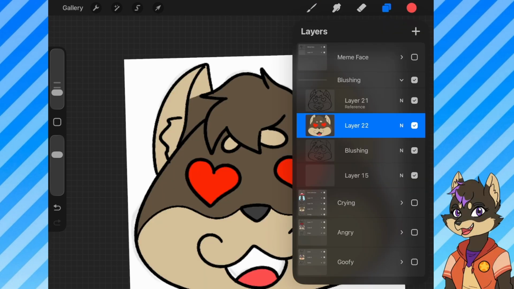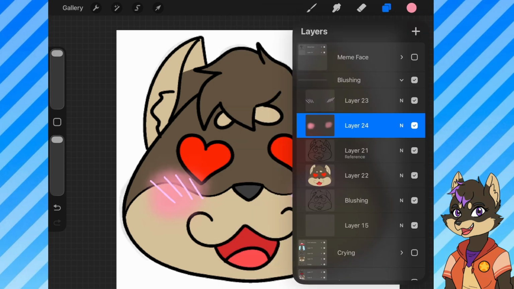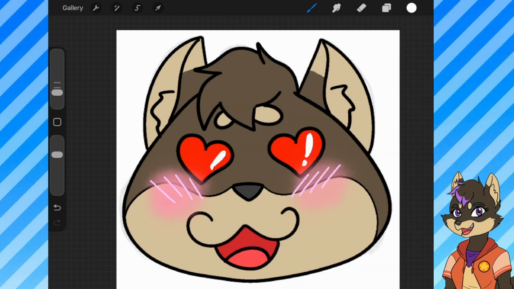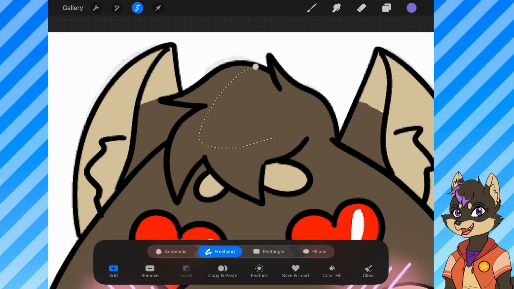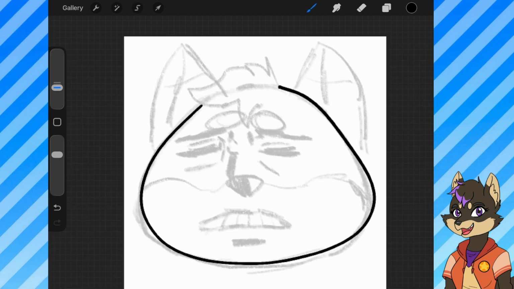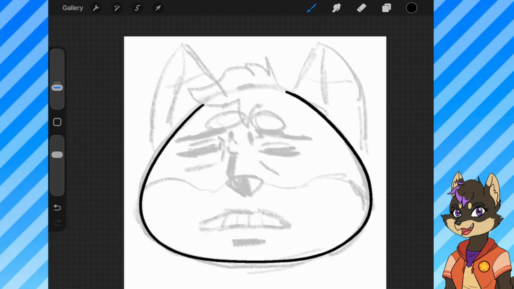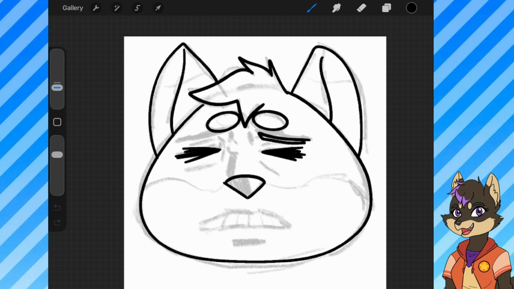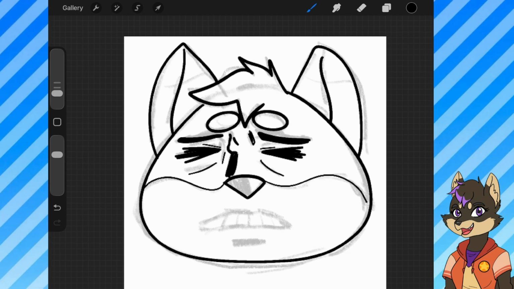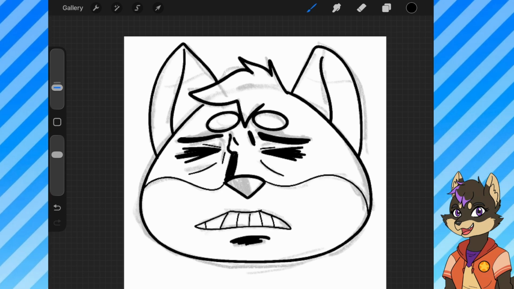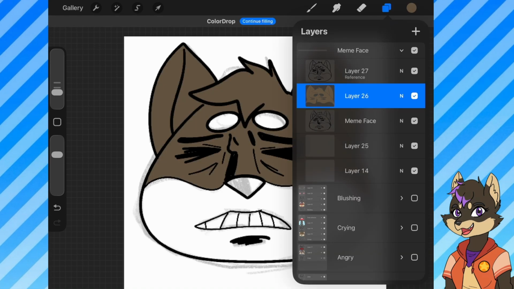Hi, Editing Yoko here. I did the outline and coloring at the same time. Sometimes when I get in the groove, when I'm making stuff, I forget. But usually it's sketch, outline, color. But you can do it however you want. This is just my process of making emotes. All right, back to the video.